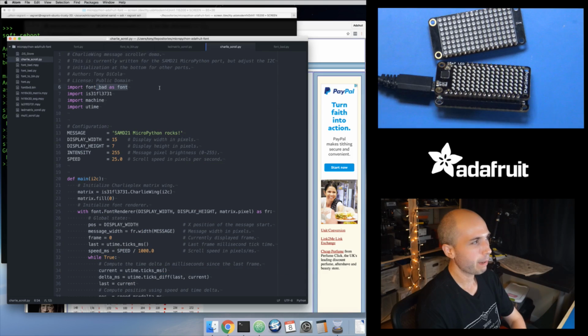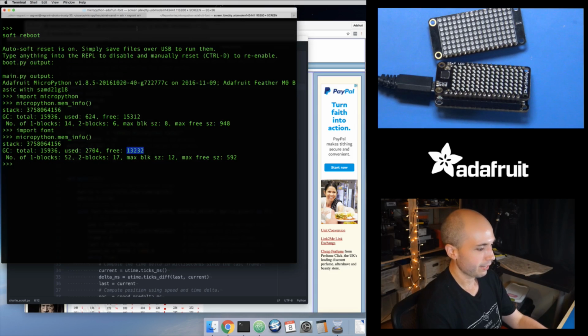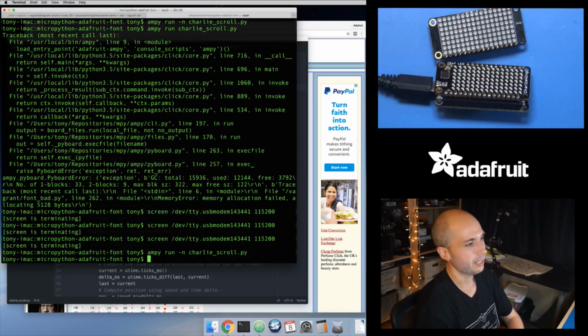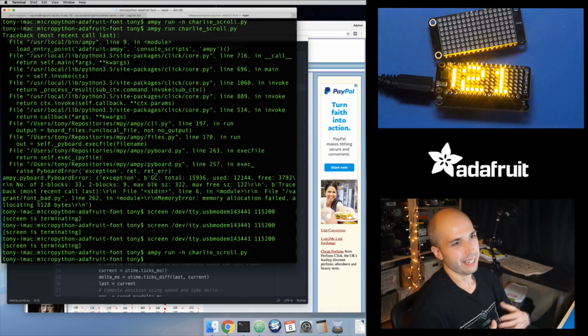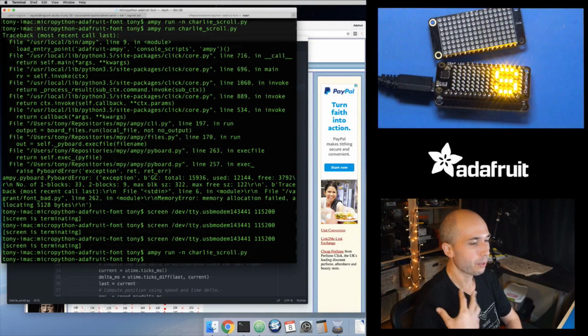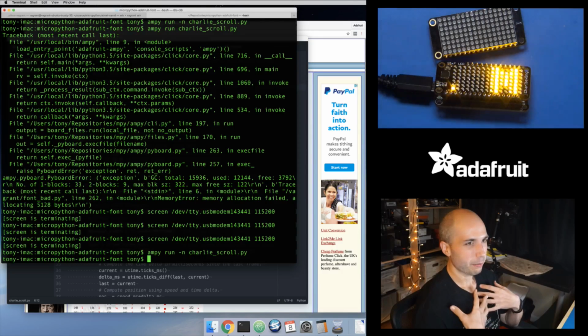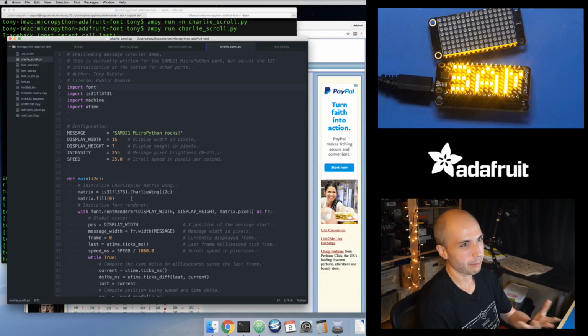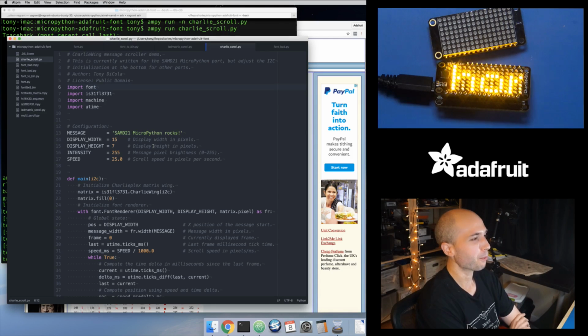So if I change this back to just import my good font renderer, and if I save this, if I exit out of this right here, and if I kick off running that with the Ampy tool, now we can see it's working. And that's because it's only using about 2 kilobytes of memory to do this font rendering, whereas before, when it was trying to load all of that font data into memory, it was using 10 kilobytes before it even got a chance to load the rest of my script. So the rest of my script obviously must take more than 5 kilobytes of memory because that allocation was failing that we saw before there.